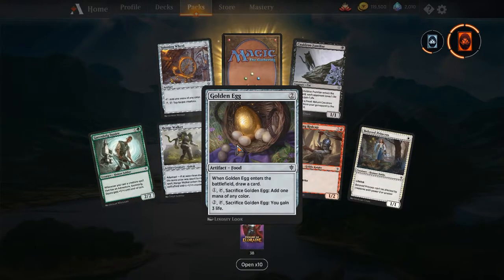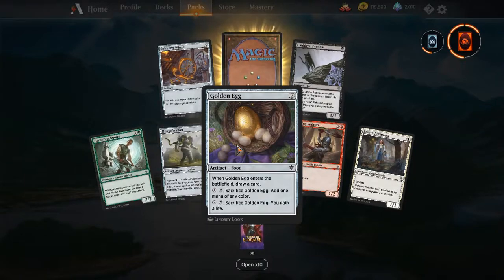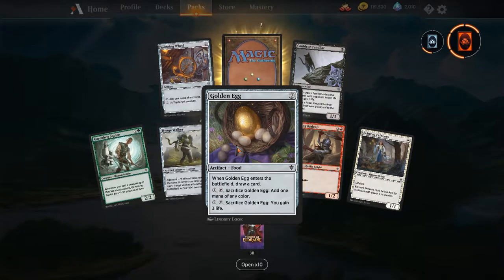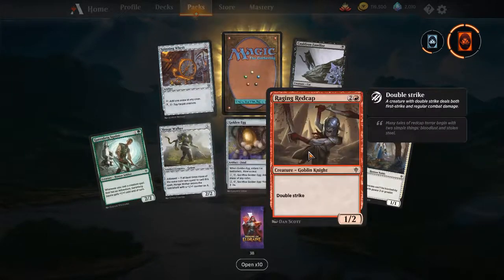You can sacrifice Golden Egg to add 1 mana of any color. Pay 2, then sacrifice, and you gain 3 life. So this is basically a Food token.